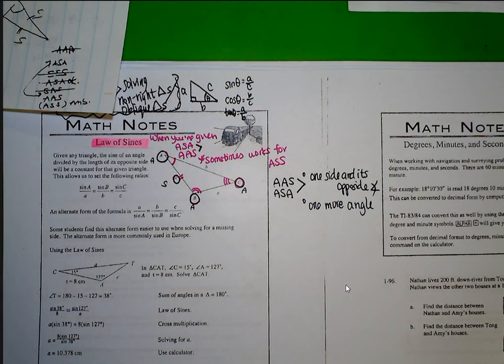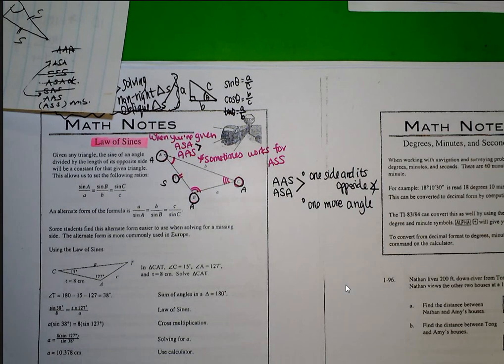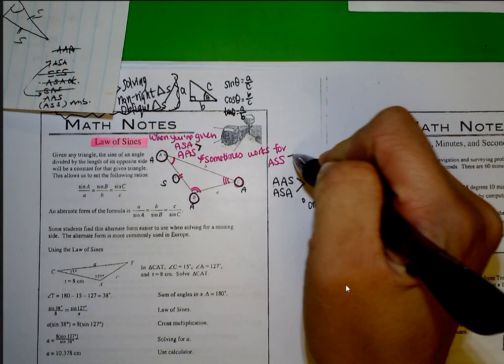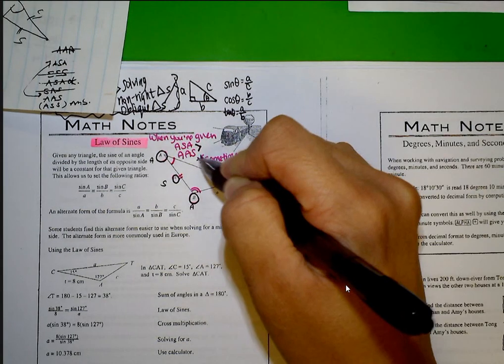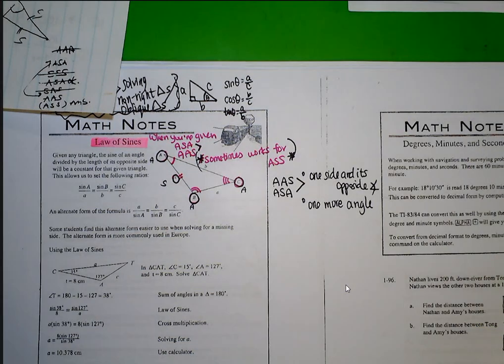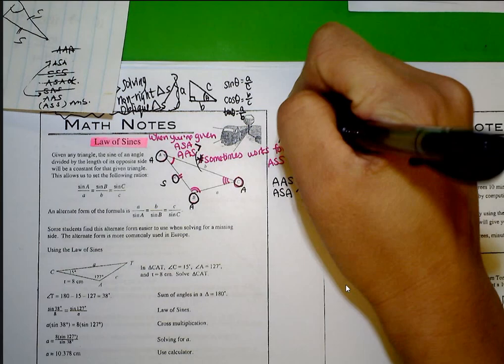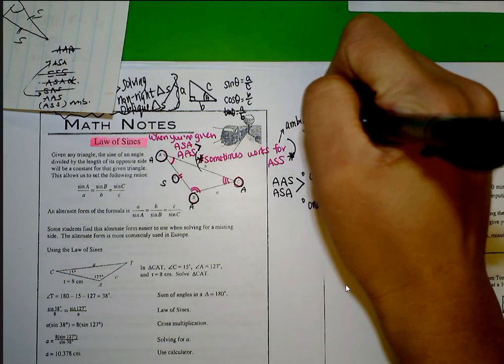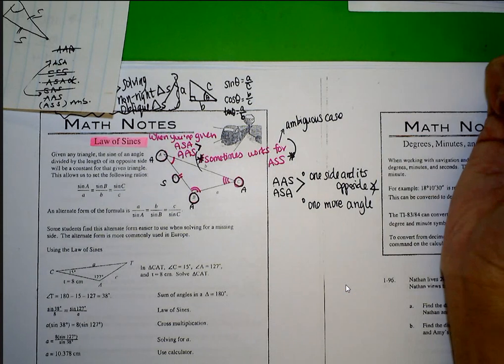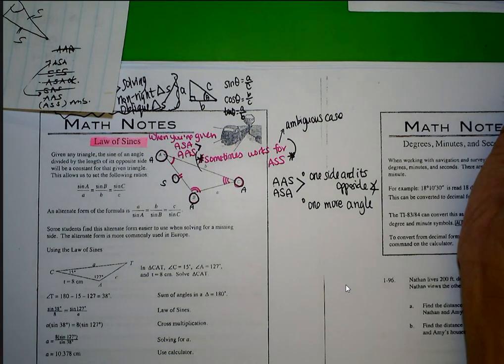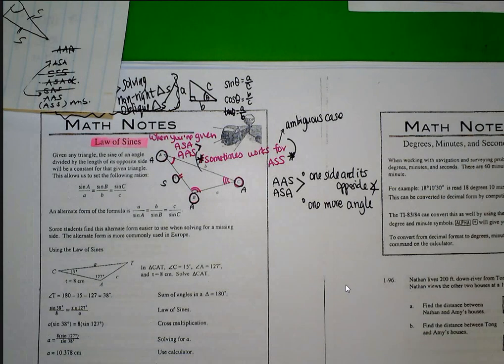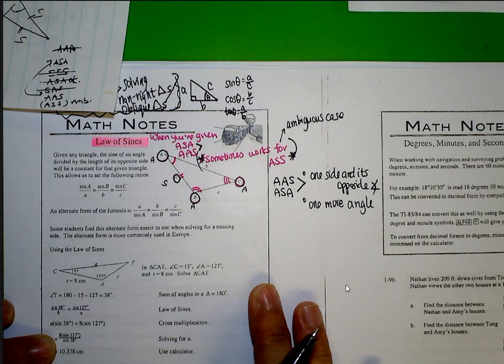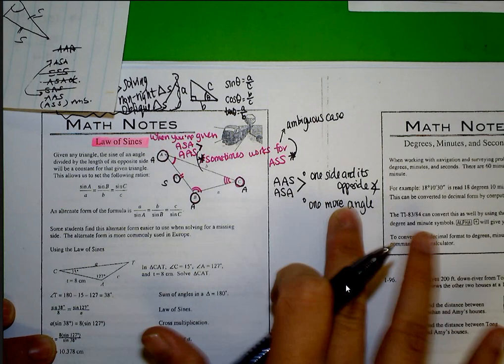I mainly think of it as when you have two angles and one side, then you can use law of sines. Keep in mind that if you have two sides and one angle, you can sometimes still use law of sines, but it's a special case. It's called an ambiguous case. So there could be more than one right answer, and we have to be smart in knowing which answer to choose. Let me talk a little bit more about why this is what we need for law of sines.